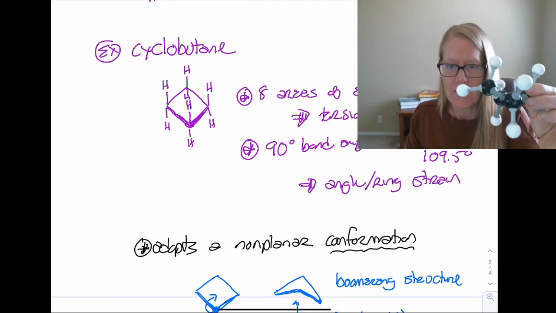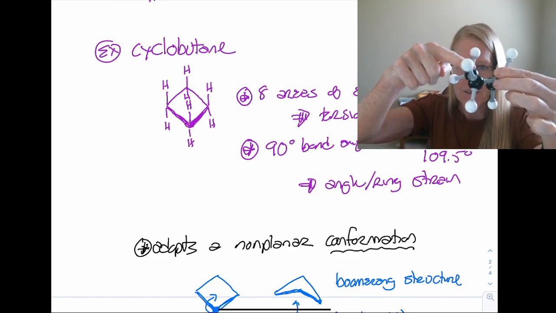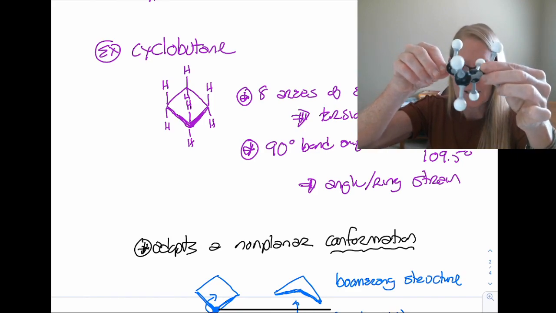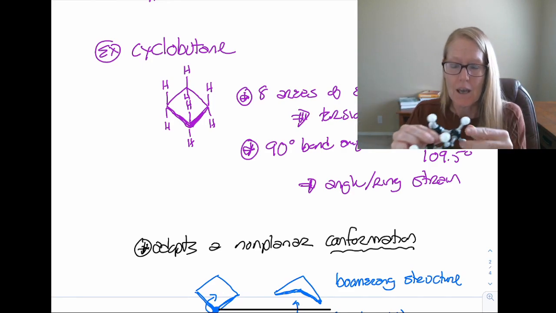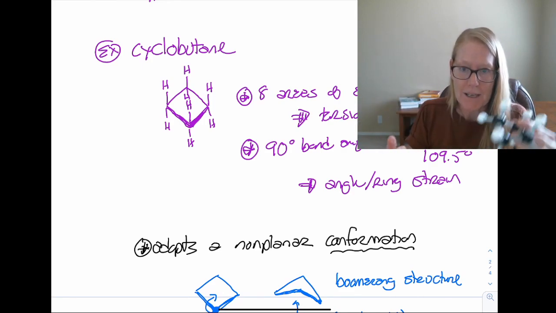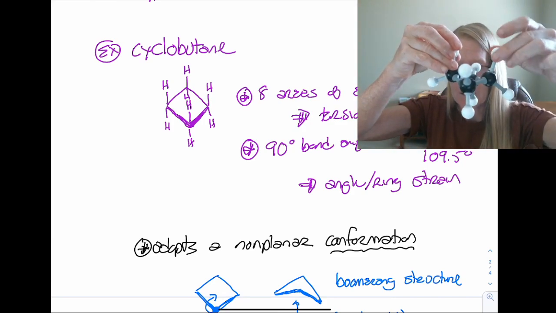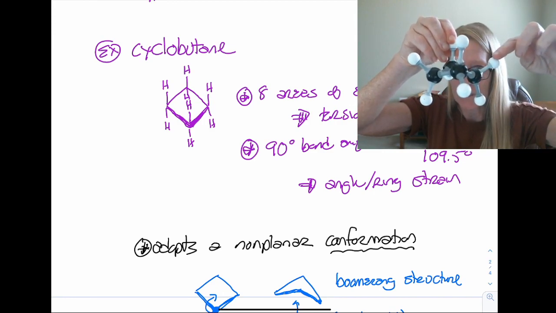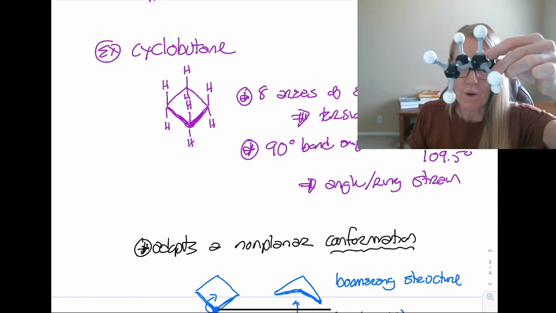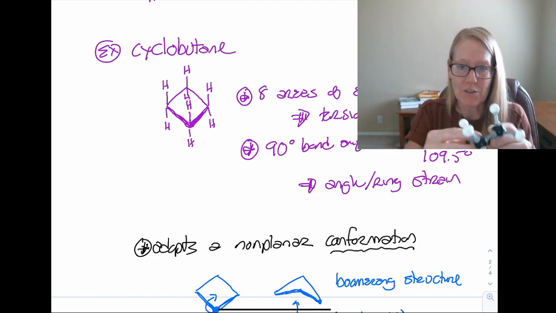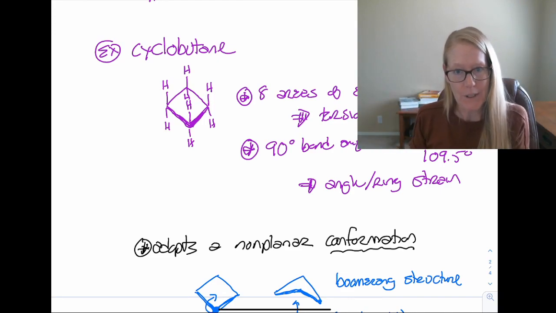If I do that with the one that I have the hydrogens on, you can see that I'm not eclipsing anymore. This sigma bond and this sigma bond here, they're not completely lined up anymore. So I relieved some of that torsional strain by adopting that non-planar geometry, by getting in that boomerang shape. These 2 are still eclipsing, but this one and this one are not. This one and this one are not. It's only every other one that is now eclipsing. So it's actually more stable this way, even though we added a little bit of angle strain when we adopted that non-planar geometry.